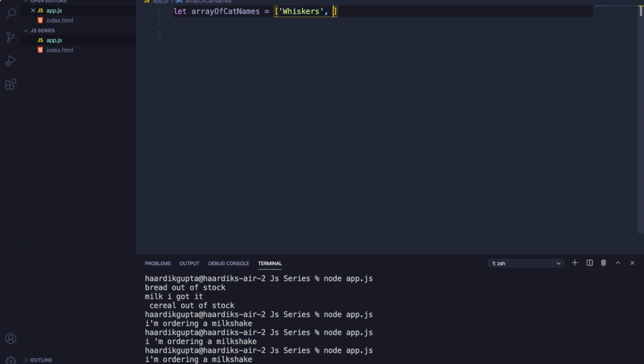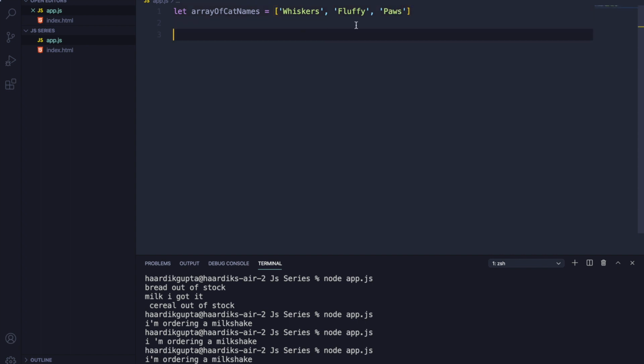Then I add a comma, and then I'll add the next one. Let's say my next cat's name is Fluffy. And then that's the second piece of data in the array. And then I'll add something else, since this one's name is just, Paws.